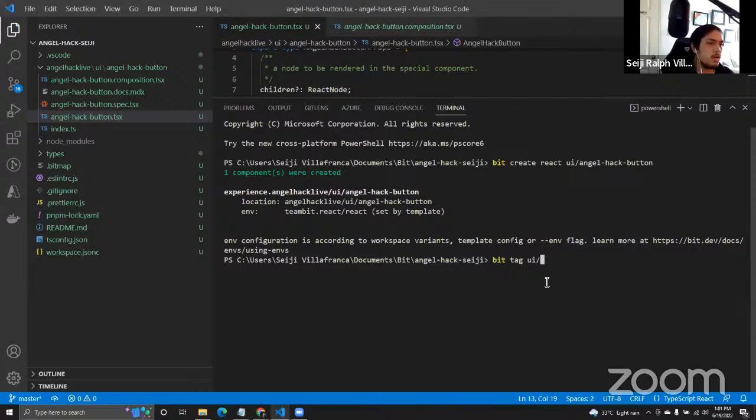It's under UI, so angel-hack button. Then we want to set it as version 1.0. Then let's create a message for it. So, my first bit button.